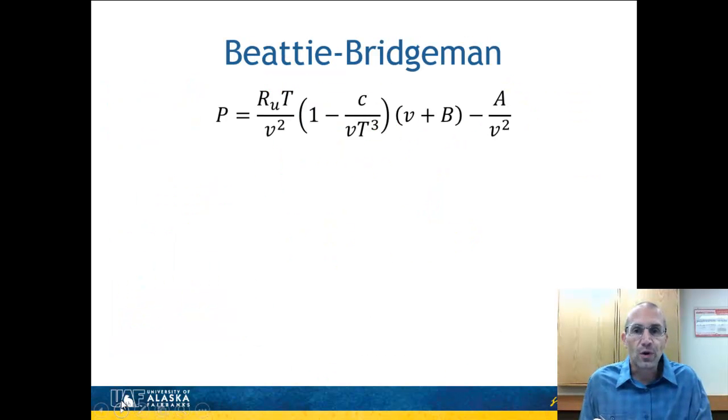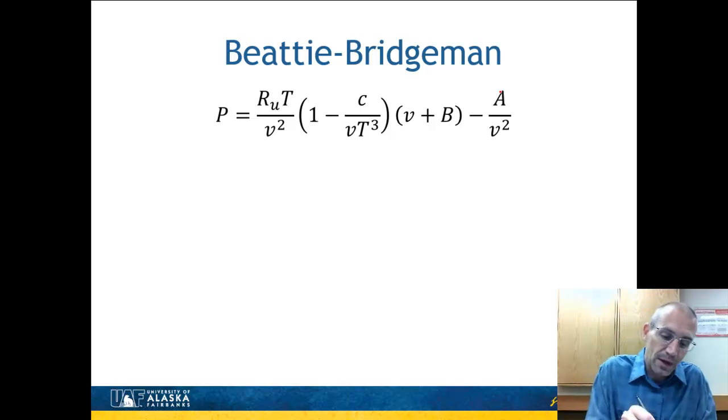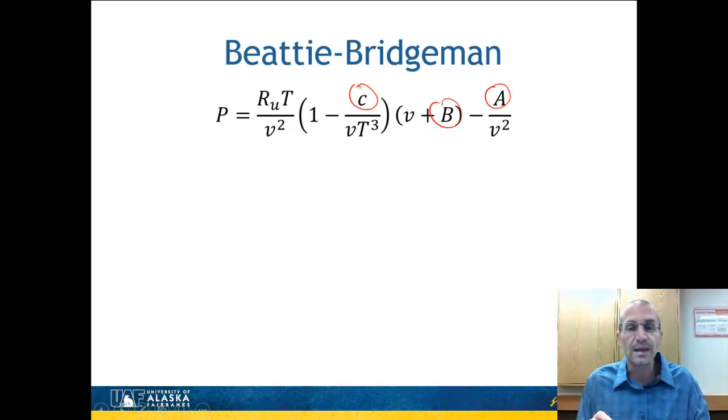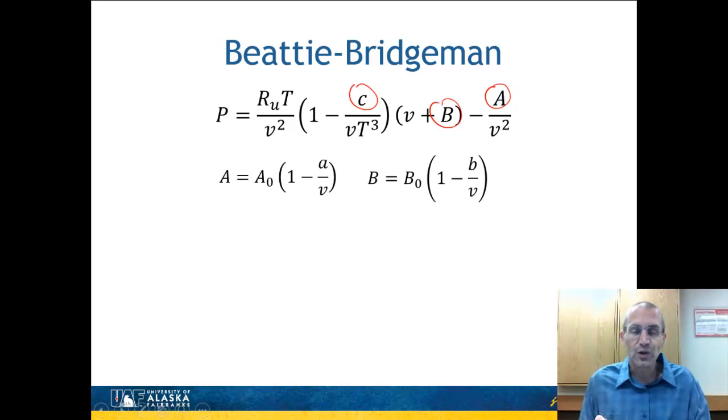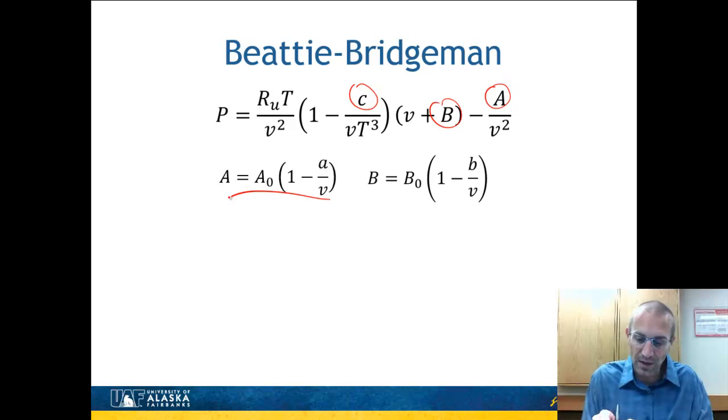Now here I show another equation of state called the Beattie-Bridgman, and it looks again sort of similar, but we've got a lot of parameters and we have a couple extra ones. Here we have a parameter A, B, and C. Furthermore, it turns out that those are even longer functions as well, so we need to plug this in for A and then plug this in for B. So you see there's a lot of parameters. This is a 1, 2, 3, 4, 5 parameter equation of state.